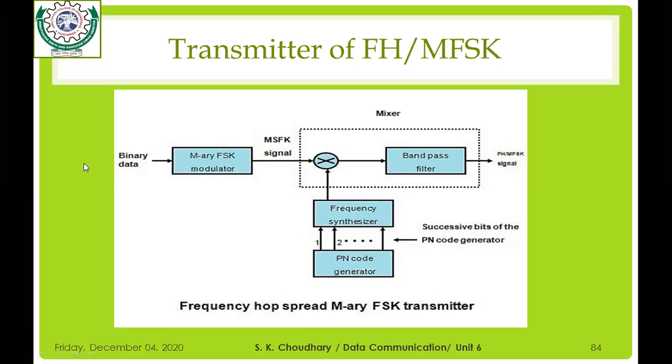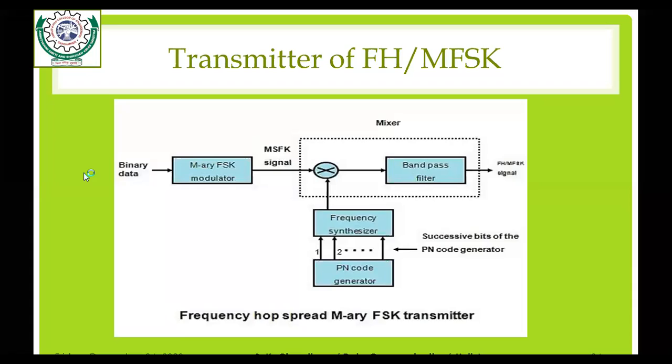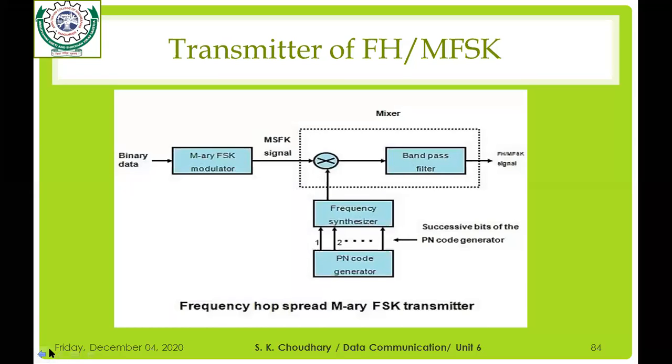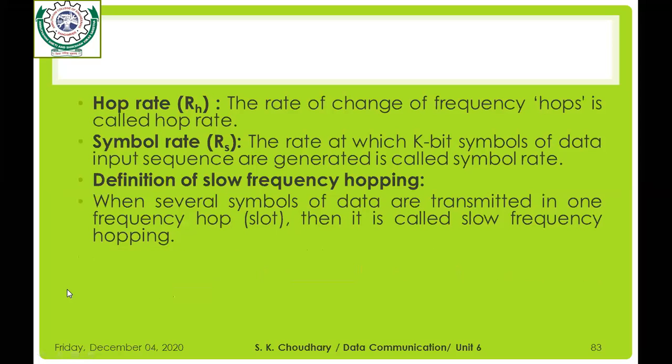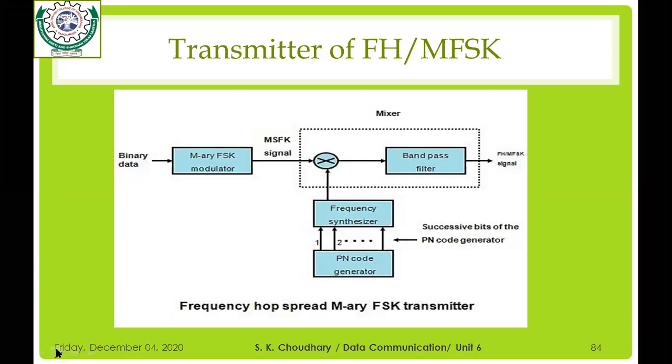At the multiplier output, we get the two input frequencies, and their sum and their difference as frequency components. The band pass filter is designed to select only the sum frequency and reject all other components. Please note down this diagram simultaneously. This band pass filter selects only the sum frequency component and rejects all other frequency components, and this sum component of the frequency is then transmitted.